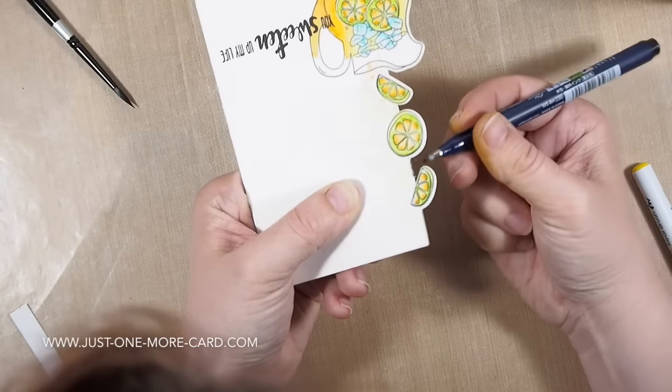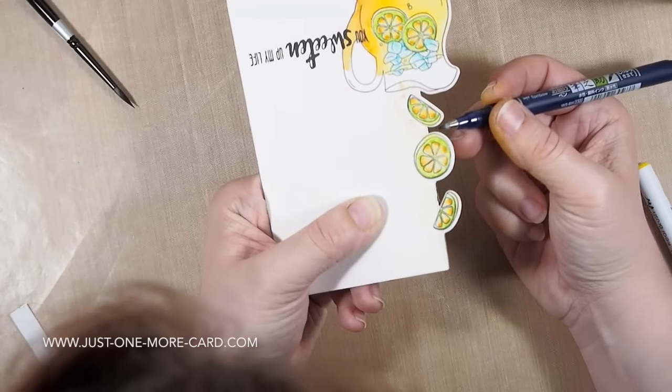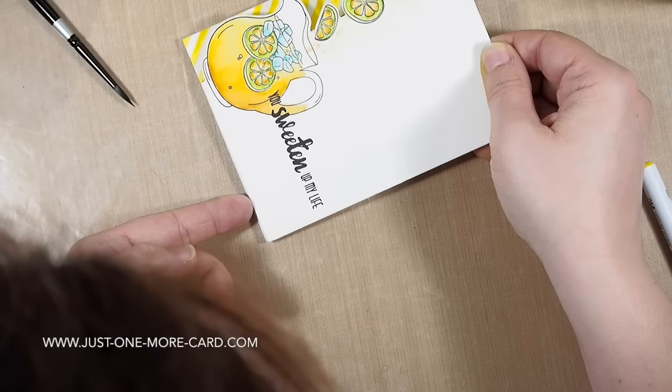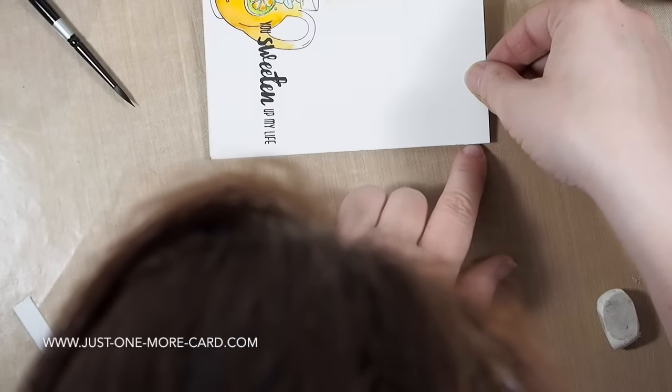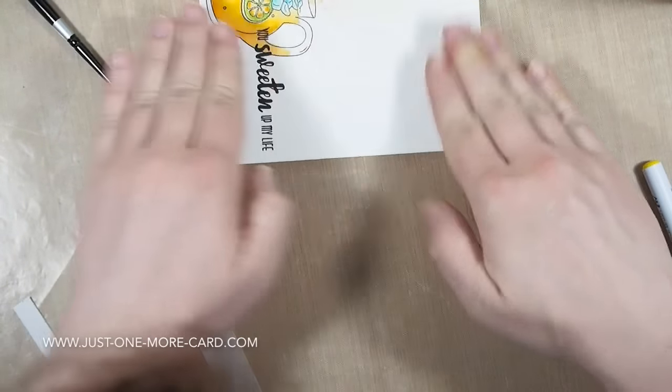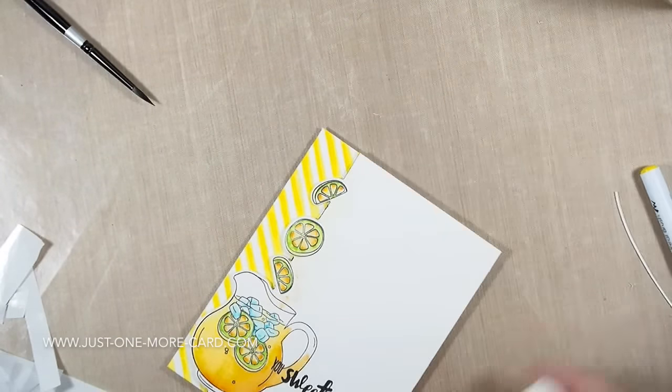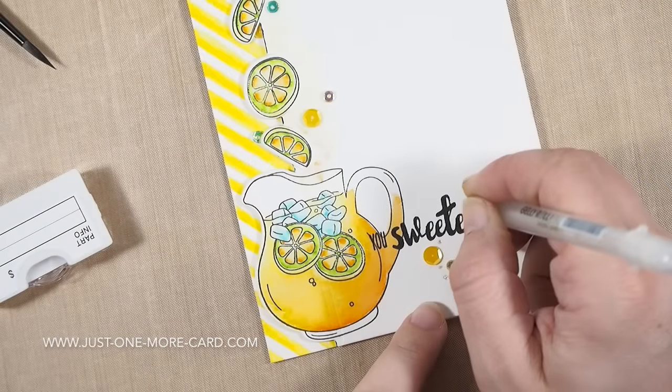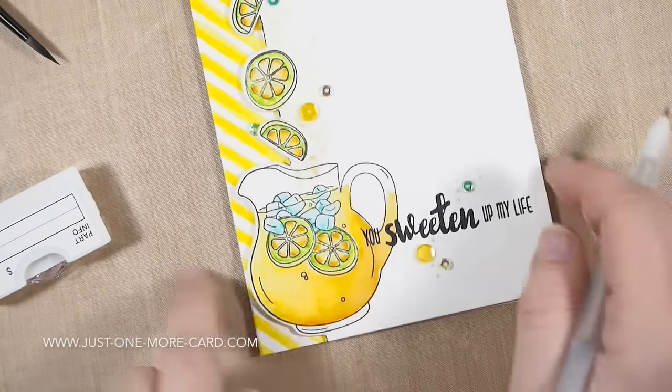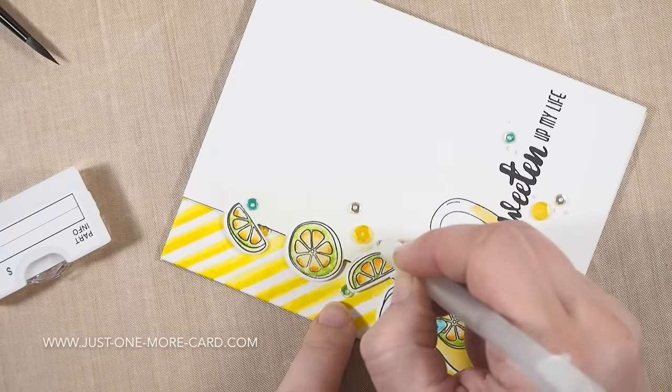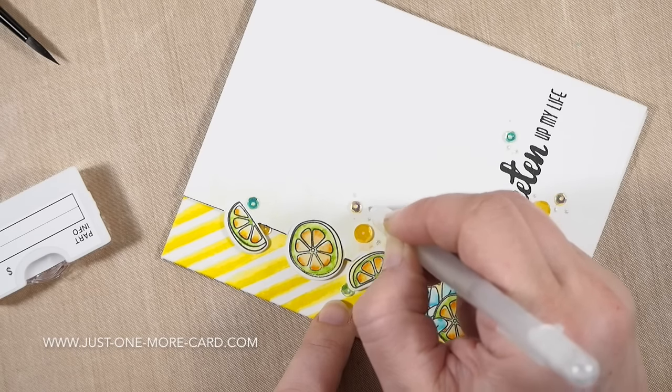In order for there to be a little bit of contrast between the panel and the background, I grabbed this black pen and tried to have a blackish border there or enhance it a little bit. Didn't look perfect but I didn't add so much that it was unsalvageable. I adhered this and trimmed this down a little bit. I always have a clean eraser ready just in case I get a little bit of a smudge here or there. Then I adhered some sequins by Pretty Pink Posh, and of course I had to grab my Stardust gel pen and add some dots around the sequins because it's fizzy, it's fresh, it's lemonade and it sweetens up my life.